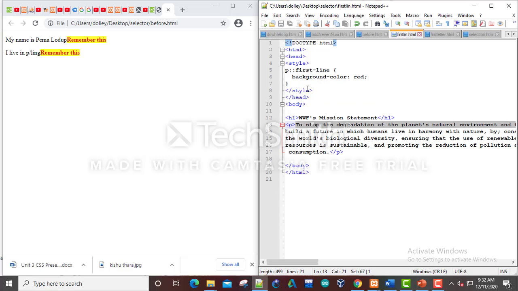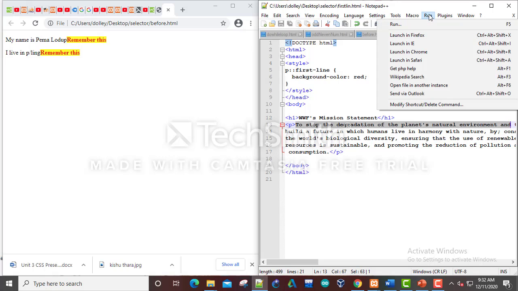Now if I go to the first line element, with the background color property, the first line property will highlight the contents of the paragraph, the letters in the first line. Here is a demo.